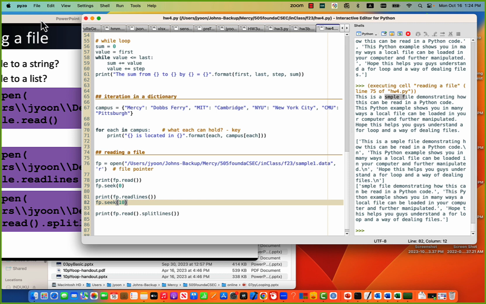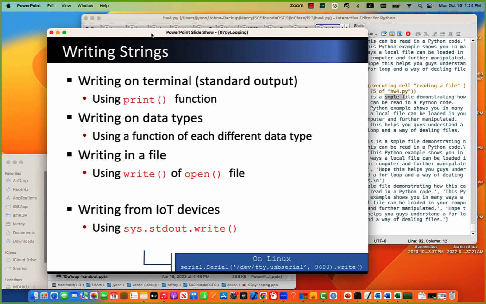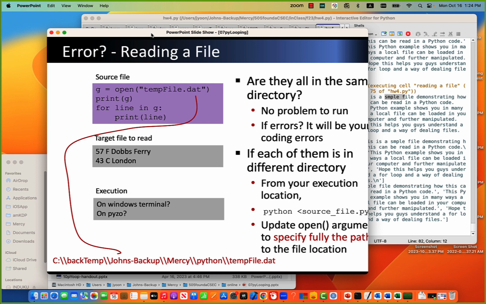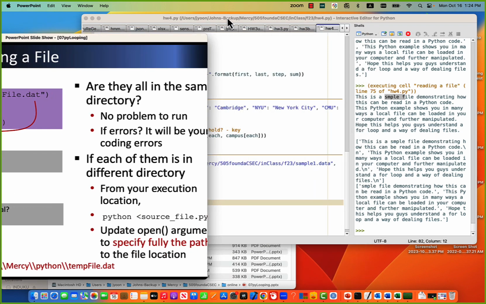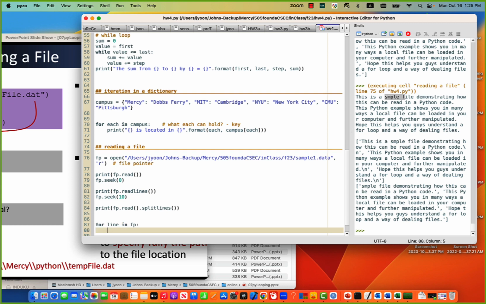So if you want to use a for loop, then we simply use the file pointer, not directly saying read, but for line in file pointer, and then print line.